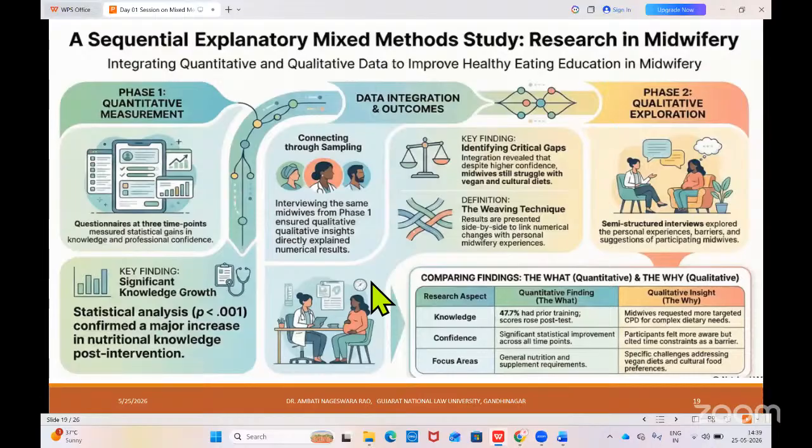Here I'm going to look at it from the qualitative insights. Sometimes respondents felt that we need more specific training programs to teach people who are coming from different cultural backgrounds. Now, the quantitative study helps us understand knowledge and confidence. The qualitative study helps us look at the barriers: why we are not able to implement it, and how we are able to implement it successfully.